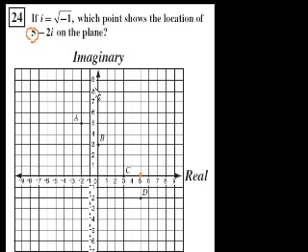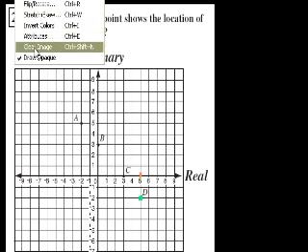And then the y-axis is the imaginary axis. So you take the imaginary part, minus 2i, minus 2, right? So you go down 2 in the i direction, and you're at point D, which is choice D. Fair enough. That problem had a lot of graphics, but was unusually simple. Next problem. Okay, now they're giving us a whole parade of imaginary number questions. So this one I don't have to copy and paste.